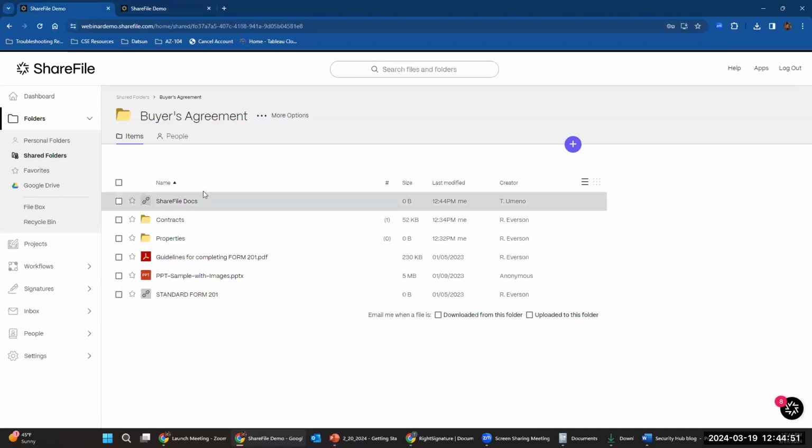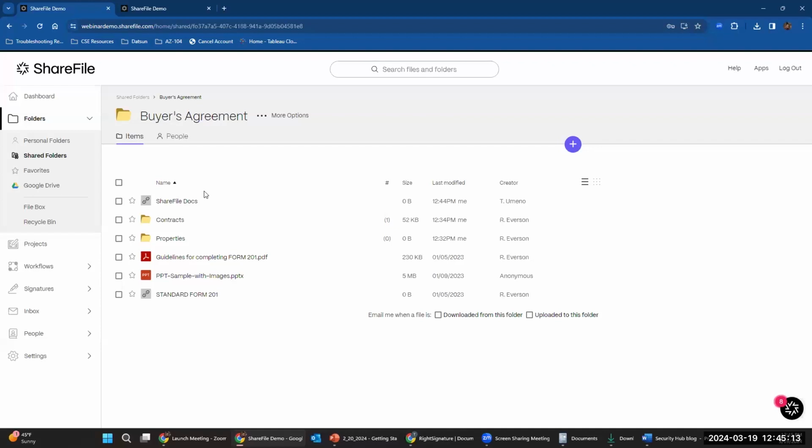Denise has one of my favorite questions. She's asking, so there are two types of admins, correct? The company level admin and the file folder admin. And I guess that's a good way to think about it. Maybe we go into a little bit about an account admin versus a folder admin and what their different abilities are.